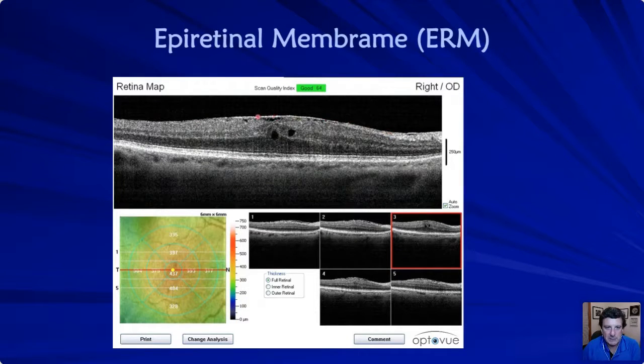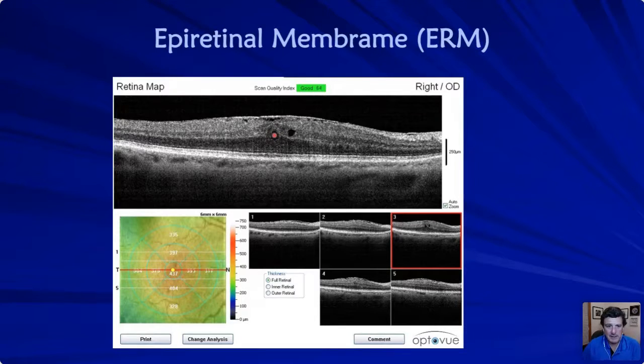So this is a very classic case of an epiretinal membrane that has come into the practice. You can see the epiretinal membrane has grown across the surface. It's still attached, in a sense, to the posterior vitreous. And now that retina is becoming accordion-like. And you can see some fluid right here and some fluid up in this area. And then we definitely see some fluid here and some cystic areas.